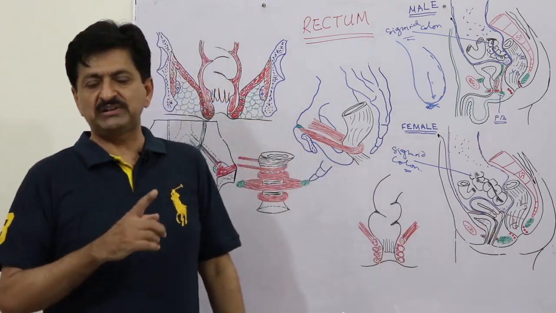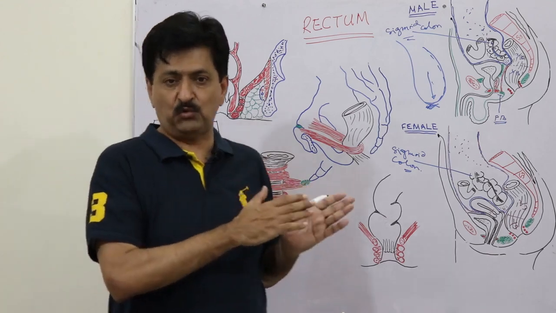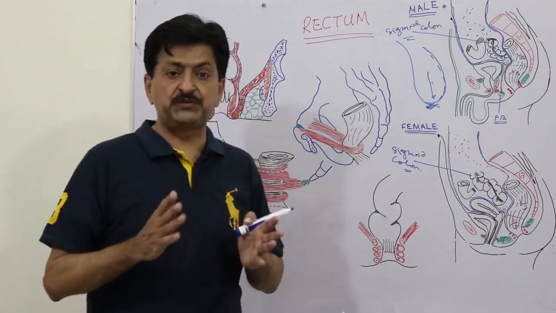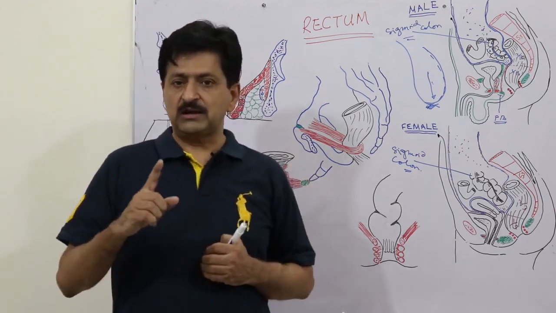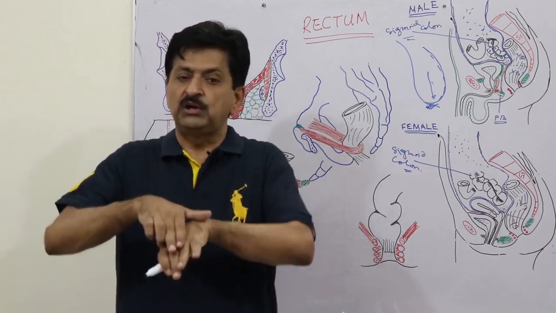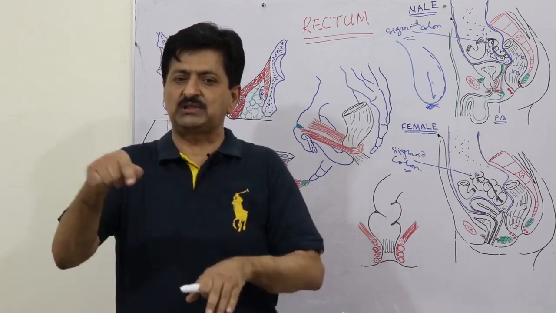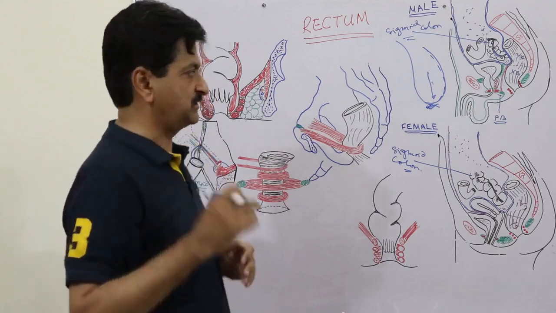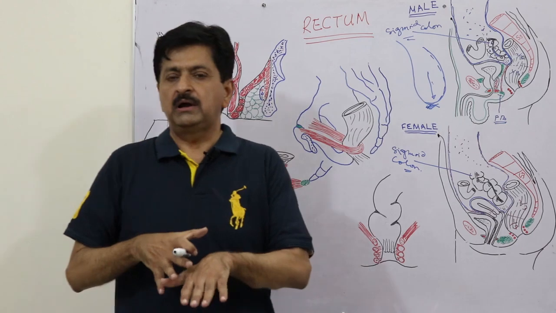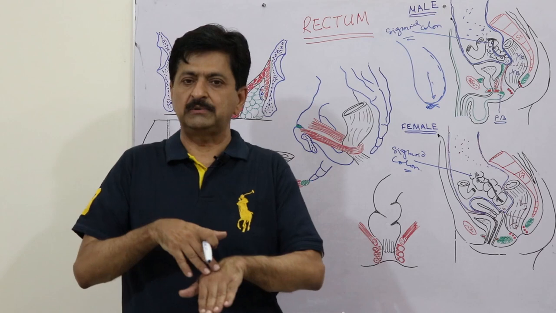These three features, which made the colon a colon, abruptly finish. There is no taenia coli, but the longitudinal fibers continue. They are not in the form of bands now; they spread and give a circumferential, continuous covering around the organ we are going to discuss, the rectum. So the taenia coli are no longer present, and they form continuous longitudinal fibers around the rectum.